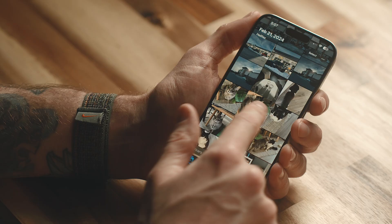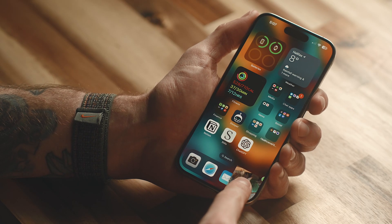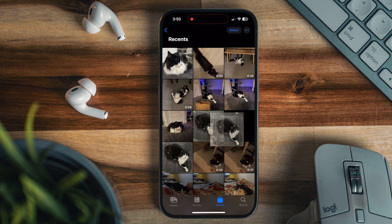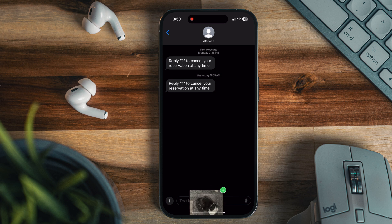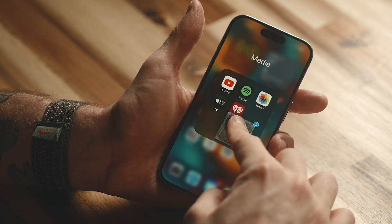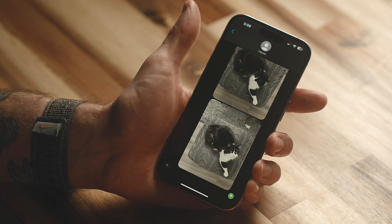I want to get into some multi-touch and long press functionality, starting with dragging and dropping files between apps. A lot of people don't know this, but if you go to your Files or Photos app and hold down on a file or photo until it's loose on the screen, you can navigate outside of that app and go into another one like a messaging app that supports attachments, and drop it right inside. You can also add more than one file by tapping others while holding one down, and it'll just add it to the stack.